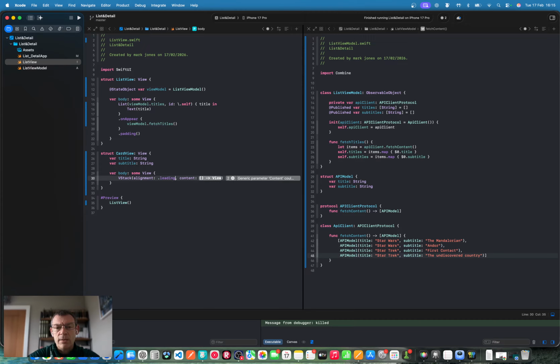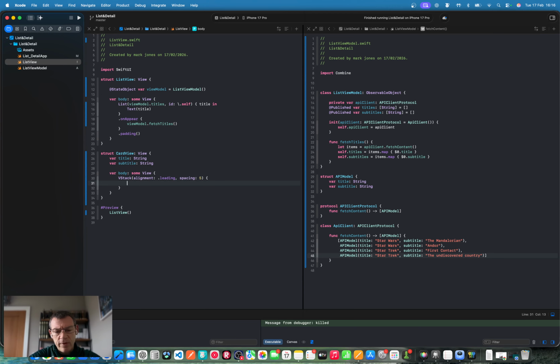Content, I'll do that with the closure, like this. Do we need spacing? I think I'll define that here. Let's say 5. Something small for now. Let's see what it is.